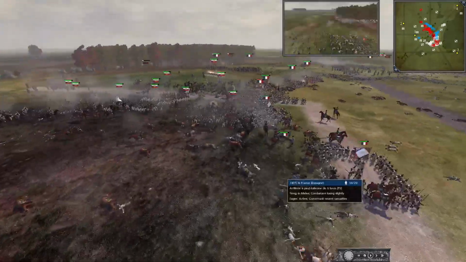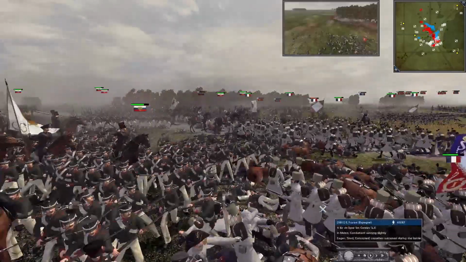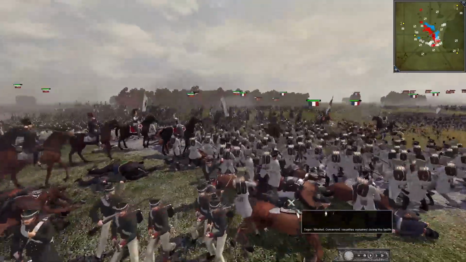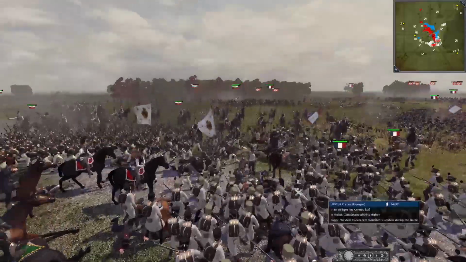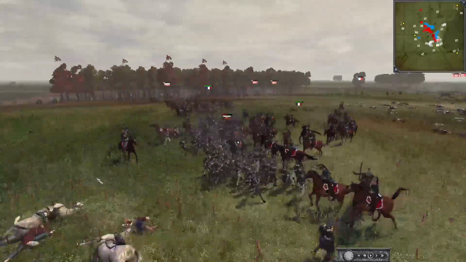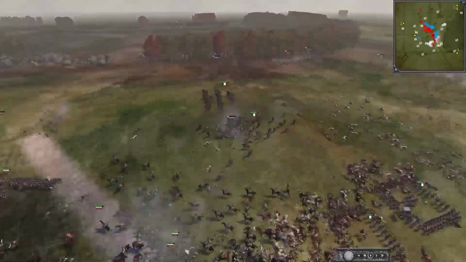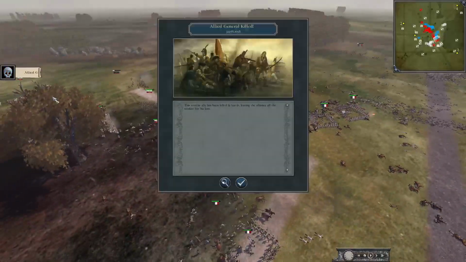And now Russia's going in. It's an absolutely huge charge. Is this what their strategy was? I mean, it's not a bad idea as Russia. You've got pretty good melee units. And now also, yeah, the Cuirassiers in there. The French are trying to stop the Russians on this flank here with dragoons. And it's all going off really now. It seems like it's... There you go, another general dead.